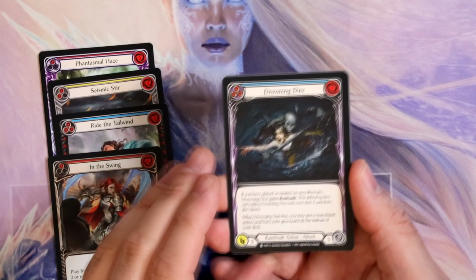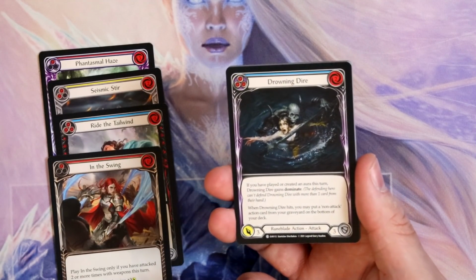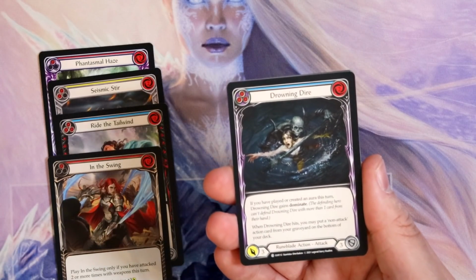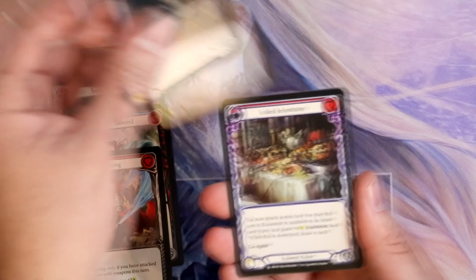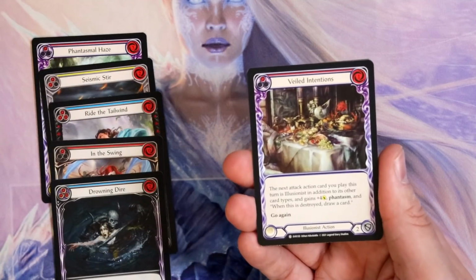This is Drowning Dire. A Runeblade action. I've not played with Runeblade myself yet. If you've played or created an aura this turn, Drowning Dire gains Dominate, so it can be blocked with one action from hand. And when Drowning Dire hits, you may put a non-attack action card from your graveyard on the bottom of your deck. Yeah, cool, I guess. I really don't know how our Runeblades play. Haven't played with them or against them yet.